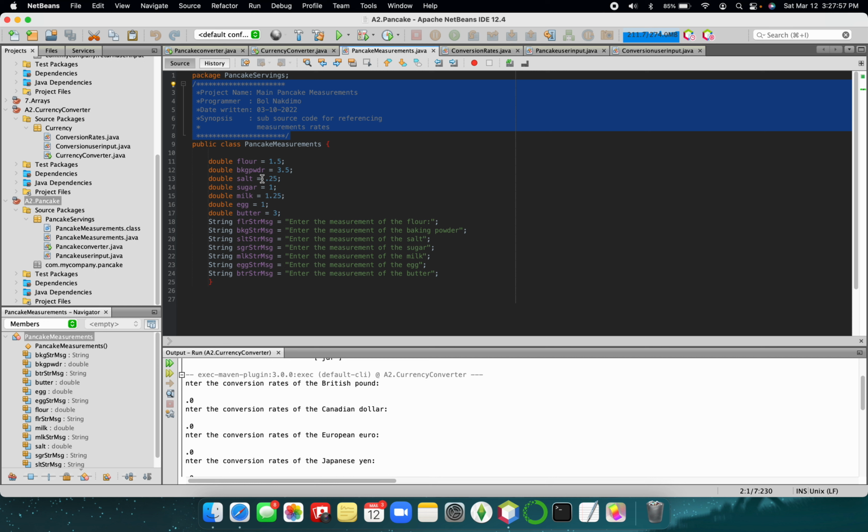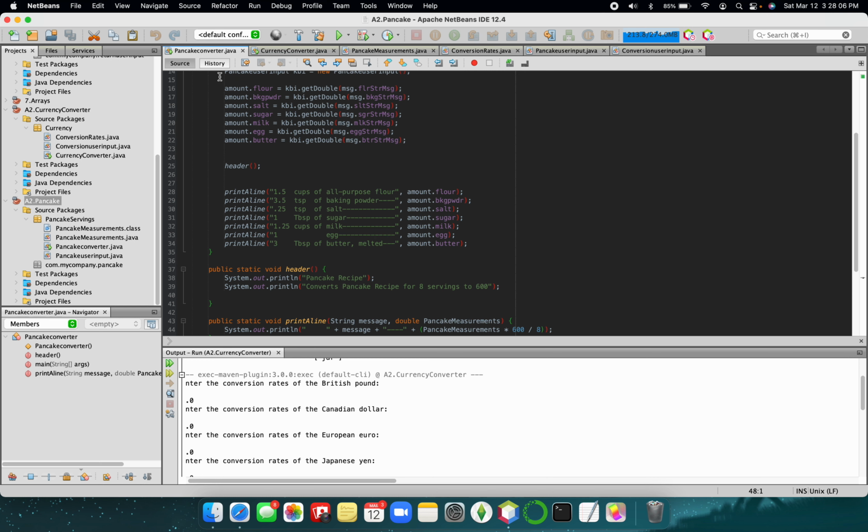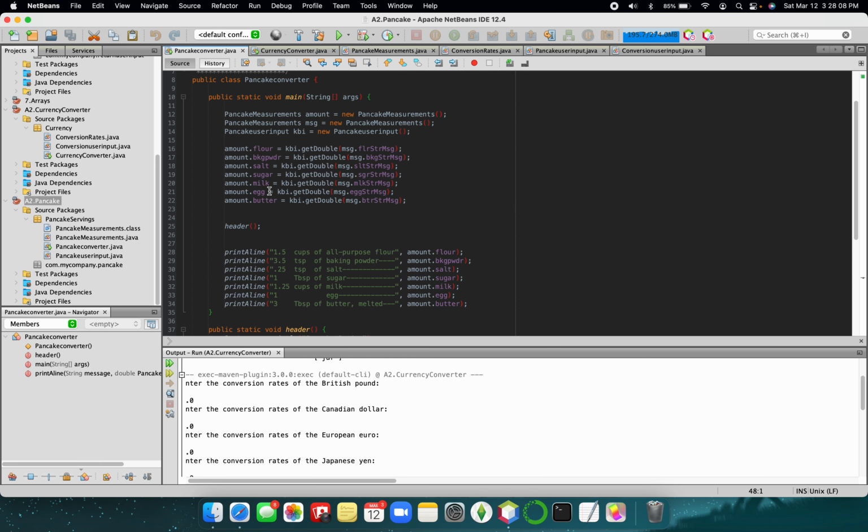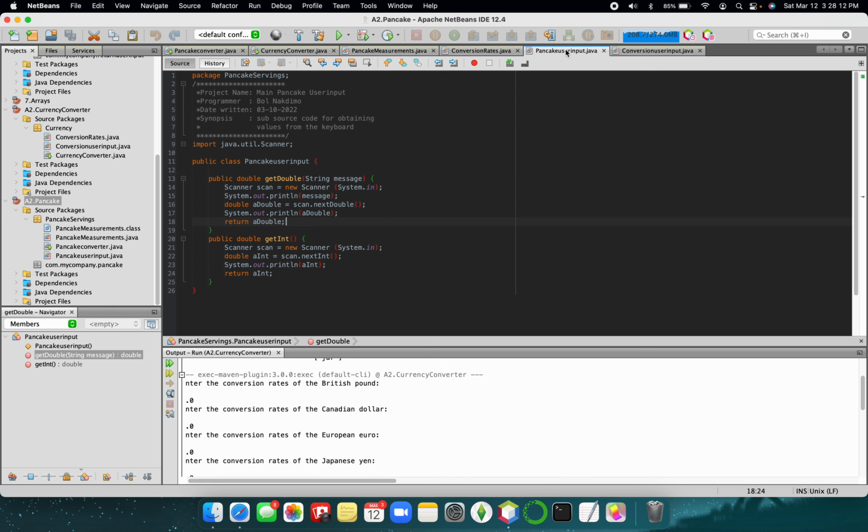So now that we have those numbers, it wasn't just taking the information from here and bringing it back to the main source code. We also needed another method, another class, where it would allow the user to type in whatever number they wanted, and then it would take all that information and put it into a recipe.